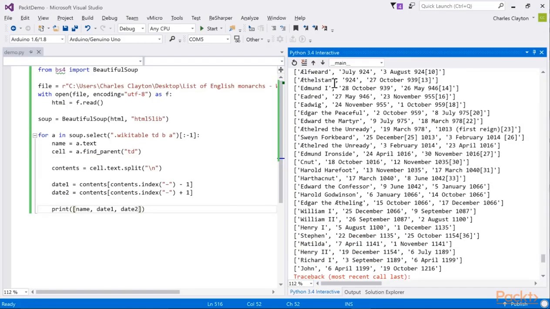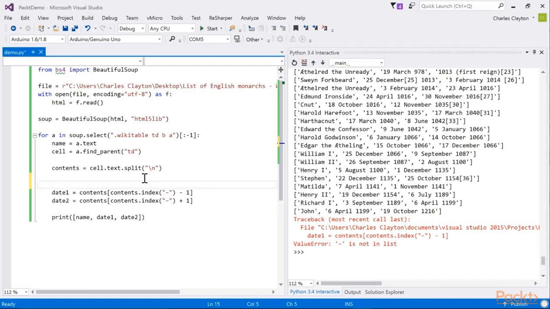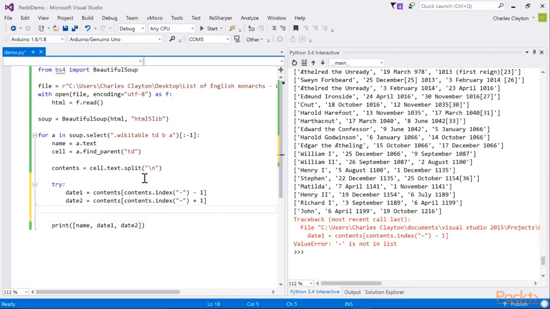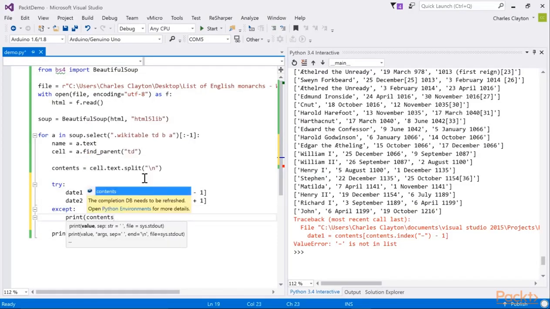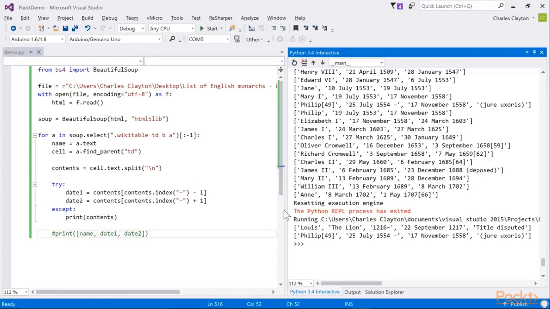There's a lot of dates and then names, but unfortunately we got an exception. It says that that dash wasn't in the list. And so unfortunately with web scraping, there will always be certain outliers. So for now, let's put in a try and catch. So I'm going to say try, and then I'm going to put in an except. And if not, let's print the contents. And I'm going to have to comment out this. Okay, so we have two exceptions. Now this might end up being a little bit more hacky than I would ideally love, but with web scraping human-made websites, this is always a reality.